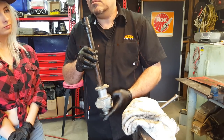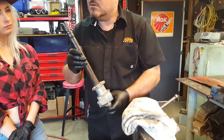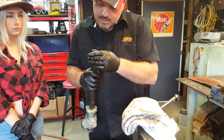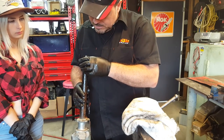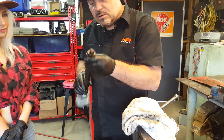Right. Okay. I wonder how easy it is to get that bush out. You see it's got some little ramps on it there, look. Probably, if we try and take it out, we're going to destroy it, because when you put the new one in, it'll just clip. So we'll leave that in there.